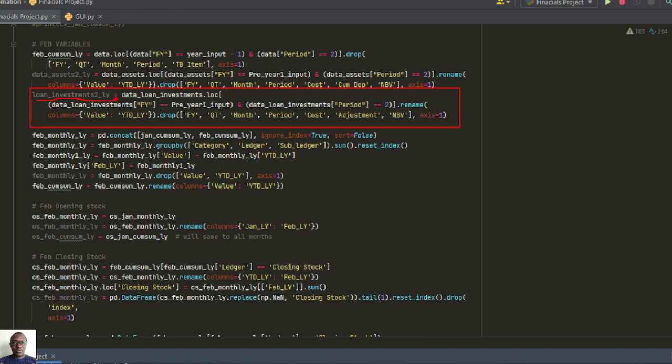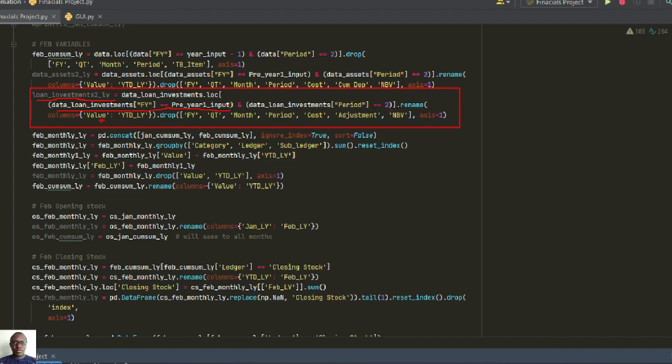To_last_year is equal to data_loan_investments.log, and again square bracket, then bracket data_loan_investments, then the financial year will be pre_year_1_input, and the period will be period 2. Then again we are trying to rename the columns.